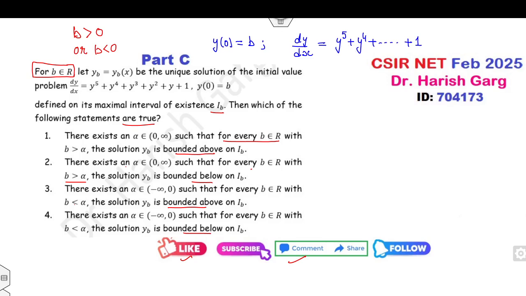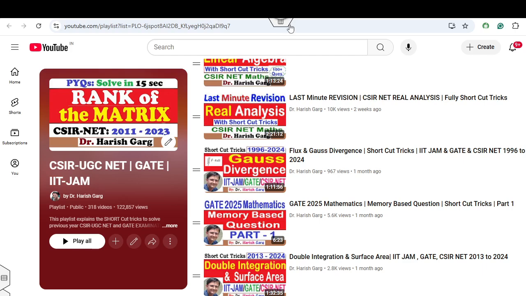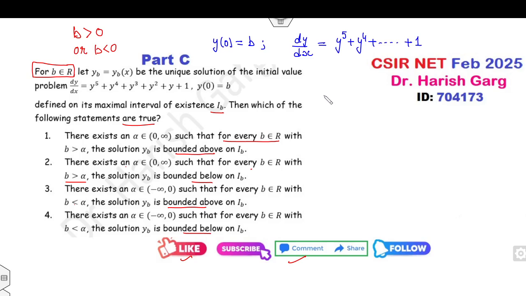Again, I am telling you my approach, how I would solve it if I were in your place, and how I explained the shortcut trick in this playlist in the PYQ question series. Now you can see I can use the first method. First case, whenever B is greater than 0, that means B is positive. Fine. I take the same case again. That means B is a very large number. Fine. B is basically my Y. That means Y is a large number.